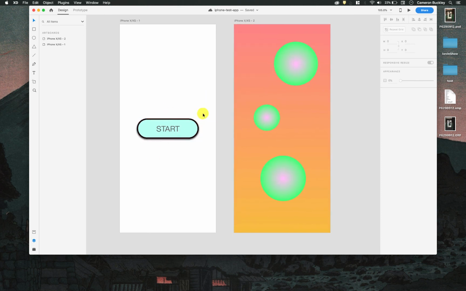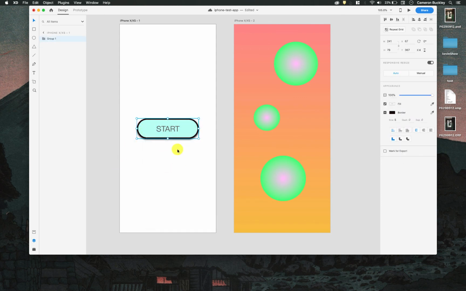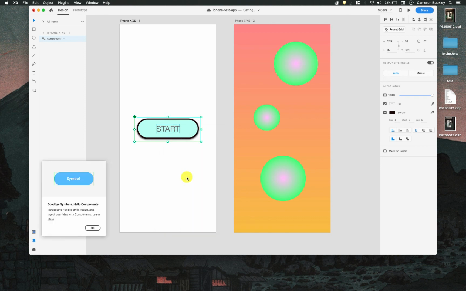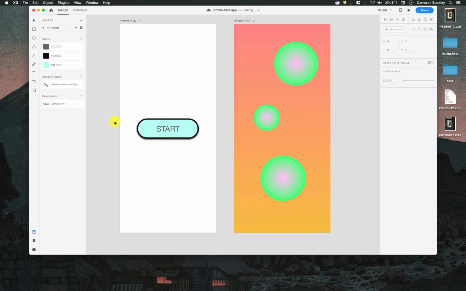So let's say I want to reuse this button over and over again. I would select both, and I can right-click to group them, or hit Command-G, so now they're grouped. And then I can also make a component out of this. That's right, I think they changed the name of symbols to components. So component, yep, say goodbye to symbols, hello components. So to get to the component screen, I just click this top button here, and that opens up my library of things, just like how I can do the same thing with colors. So if I select this and I hit plus, it's going to add all the colors. I can hit plus to add all the different character styles, and so on and so forth.